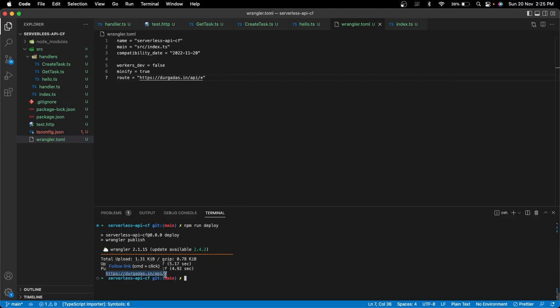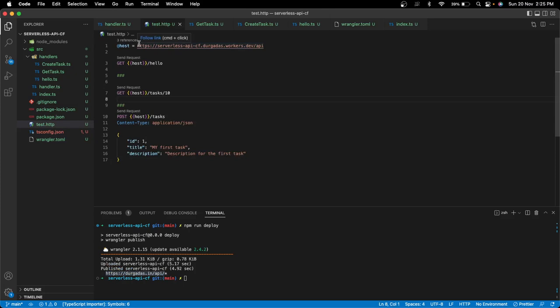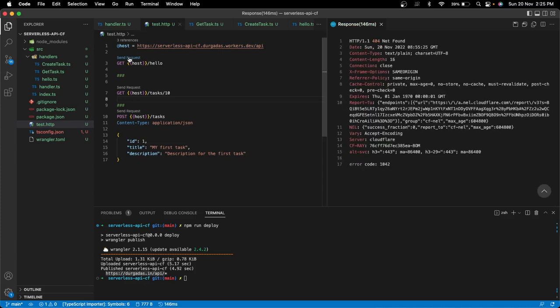Okay, so what we will do is let's go back to our test and now if we run this, what should happen is it should fail because we are still using the workers subdomain and we had configured in our toml file to have the workers dev option as false. So these workers are no longer deployed on our workers dev subdomain.